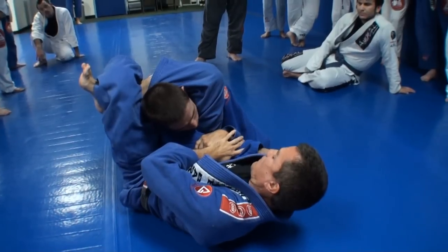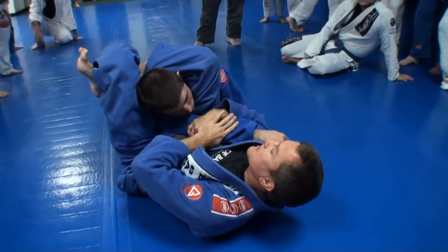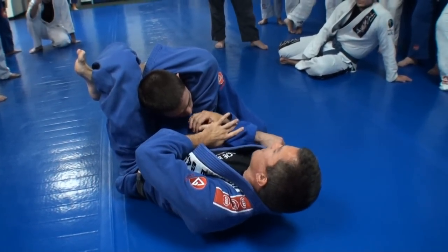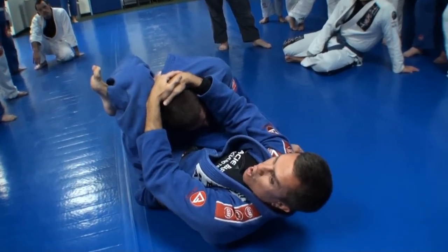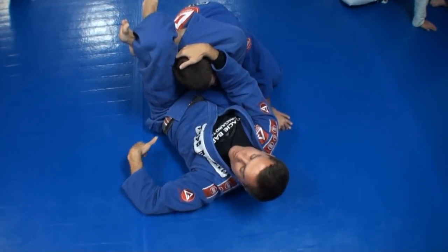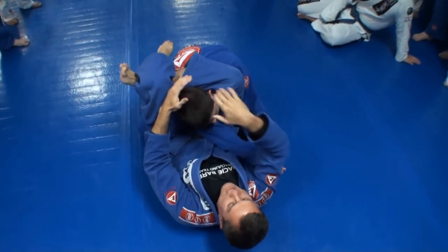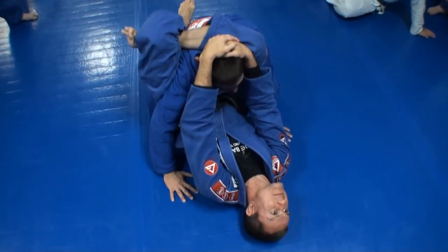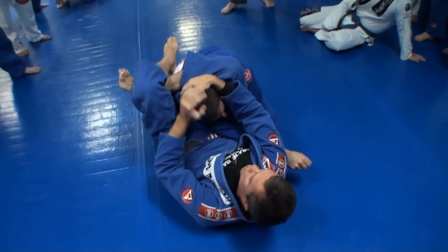Make sure the angle of the arm is always crossed underneath his neck. And then the last part to squeeze, it's important for you to have both arms over his arm. So that control that you have, you're going to substitute for this one. By having both hands over the arm, even if a strong guy tries to open the arm, the elbow, in order to defend, he can't. So the problem is that a lot of people try to squeeze the triangle like that, and then the guy is able sometimes to do this and defend. So it's really important for you to keep your arms over here.